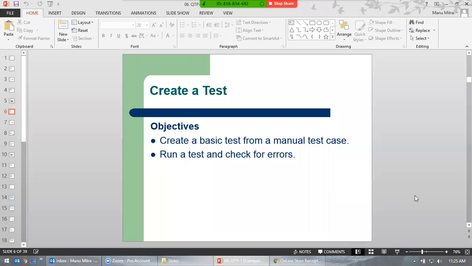Any questions so far? So that is pretty old. Okay, it's old, but the options remain the same. The options might be in a different place, but you'll still have those options somewhere or other. Those recording and playback would be the same in any automation tools. It might be LoadRunner, which is a non-functional tool, it doesn't do functional testing, or Selenium or QTP or UFT, anything, the recording and playback will be the same. Okay, so let's go in here.